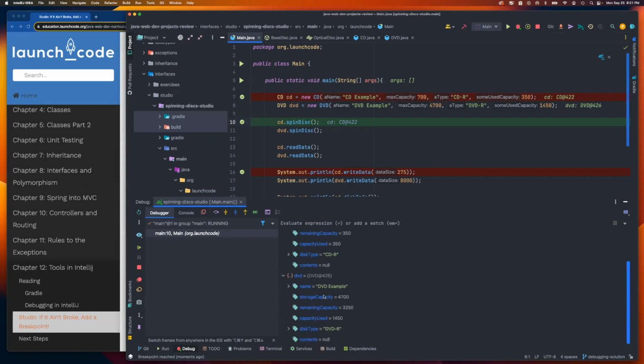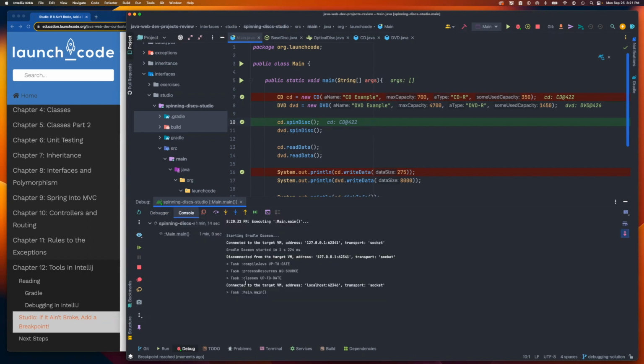So we can keep track of watching these values either change or not change, depending on how we are manipulating these objects with the methods provided. So these four methods are not going to change anything. They're just going to basically send messages to be read in the console. So right now, if we go over to the console and look, we don't see anything having been printed yet once everything got up and running. But as soon as I step past this one, we see a CD spins at a rate of 200 to 500 RPM. So it executed that line of code as soon as I stepped over it.